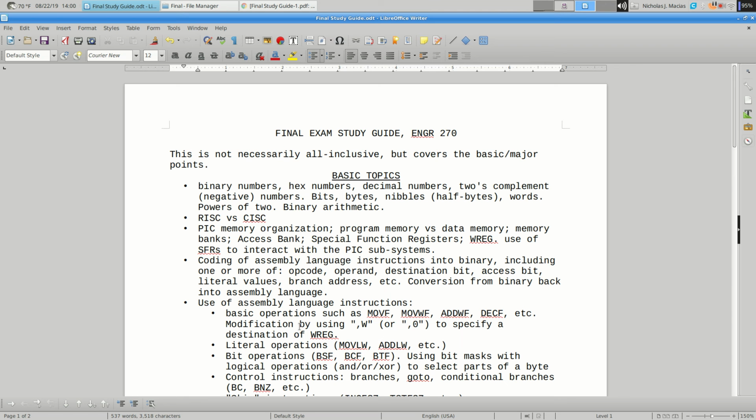So do that and make your notes and go through homework problems, labs, and stuff like that. Working from your note sheet to make sure it's complete for what you need.